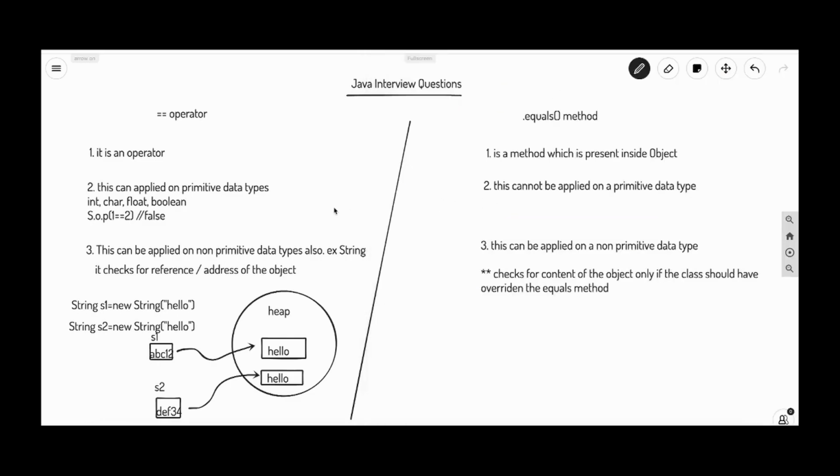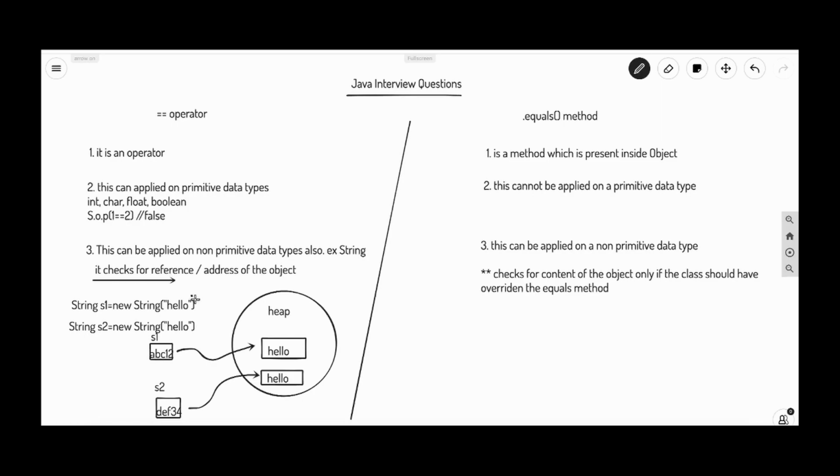So let's jump back to the question. First, double equals is an operator, and equals is a method. Second, the double equals operator can be applied on a primitive data type, but dot equals cannot. Third, and most important, when we use double equals on a non-primitive data type such as String or a class, it checks for reference.